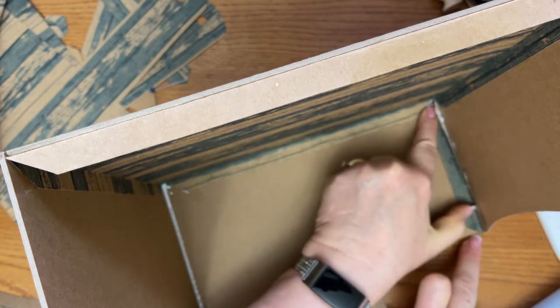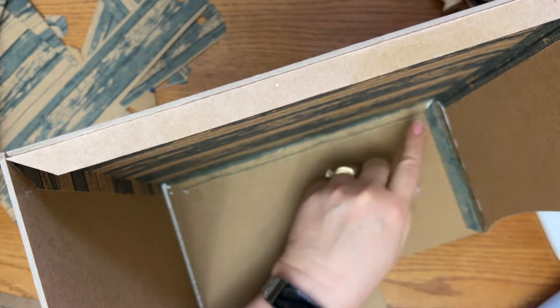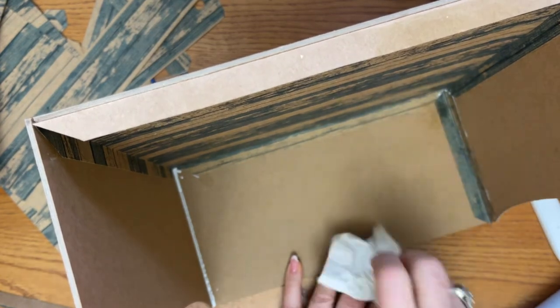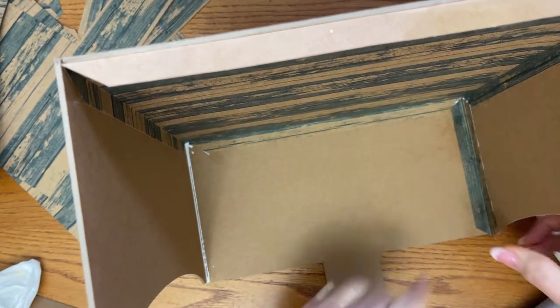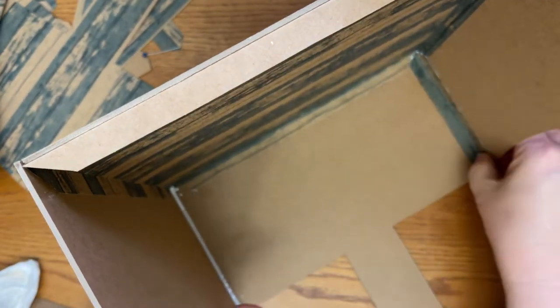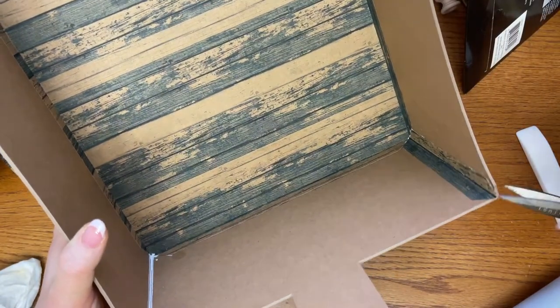I should have dry fitted. I've got a little bit hanging over, but I can still reach it. It's going to be important later that you start dry fitting these pieces before you put your glue on them. And that fit down in there perfectly. I just got lucky. I've already put my glue on this side, so it's going to be hard to dry fit. I'm just going to flip it over to its side and rub. I'm just rubbing these down. So some of these you won't be able to see because the panels will be blocking them, but for the most part, you'll be able to see it.